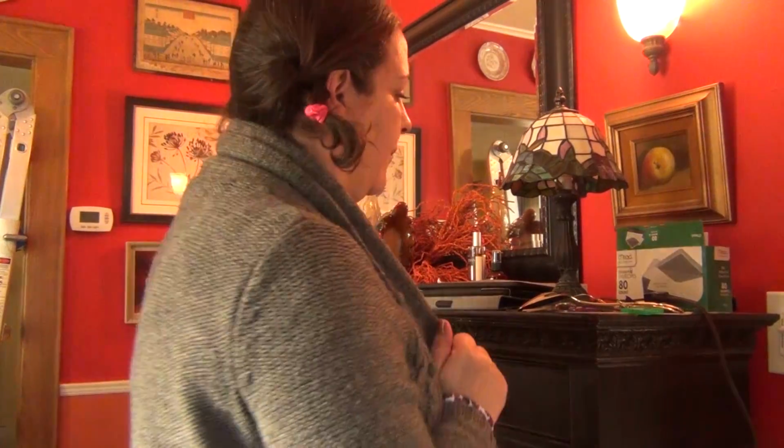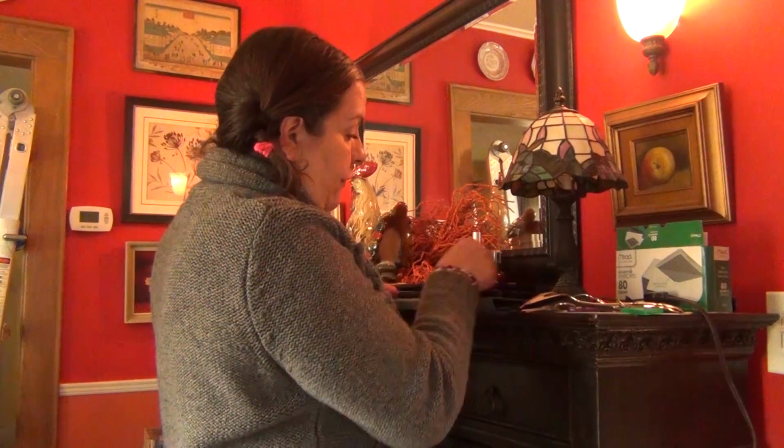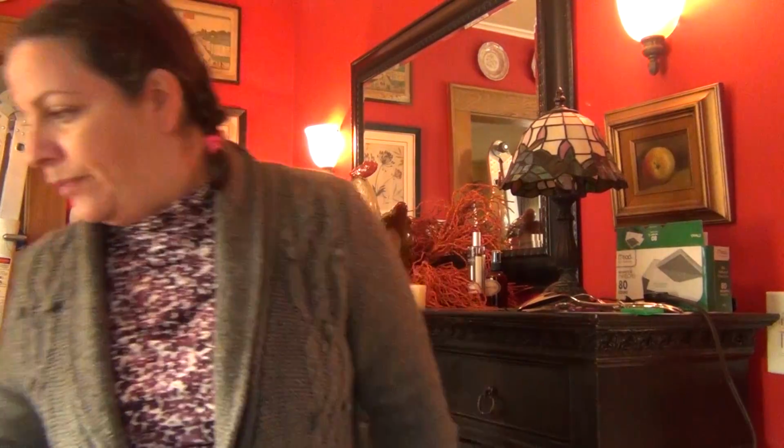Dining room, you guys, I got a massive headache. I can't get rid of it. I'm just gonna clear this out and figure out what I'm gonna do for decoration. Then I'll start moving from another area, because otherwise I'm gonna be cleaning all day, and I do want to start decorating. So I just got to get rid of a few things. These obviously gotta go in the kids' room.